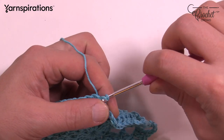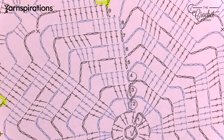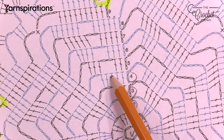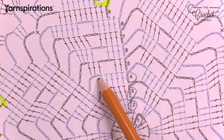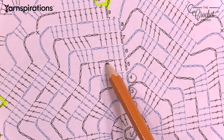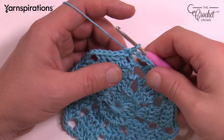So I think I'm gonna bring you back to the diagram. Let's show you where you are because now we're gonna start dividing off into the petal sections. So here in the diagram, we're about to do round number five. So we're gonna chain up three and then the next two are double crochets. We chain two, skip two, and we double crochet in the last one here and then two more into the chain four space. After we get that done, we chain up four and do the same thing. So now we're focusing on getting these spaces that you see in order to continue this. So let's begin round number five.